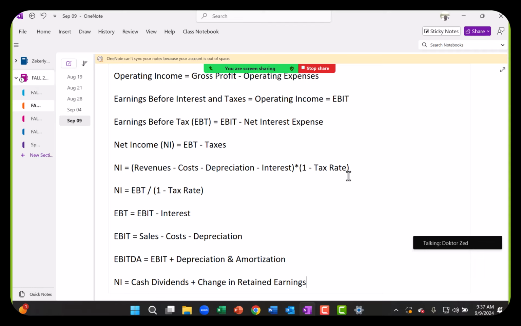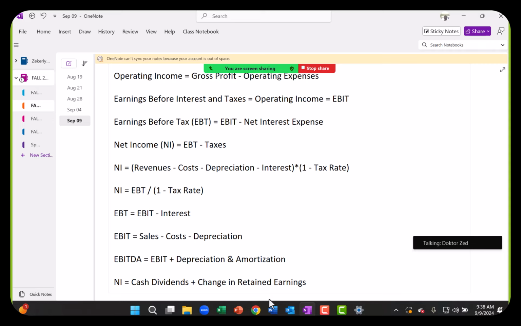Well, you can solve that for depreciation if you knew what net income was. So you have to figure out what net income is. But if I told you dividends and change in retained earnings, you have net income and you can go ahead and calculate it. And in those videos that I posted, you have problems like that, okay?